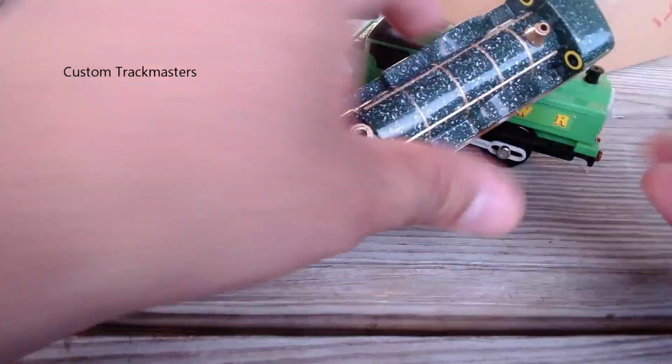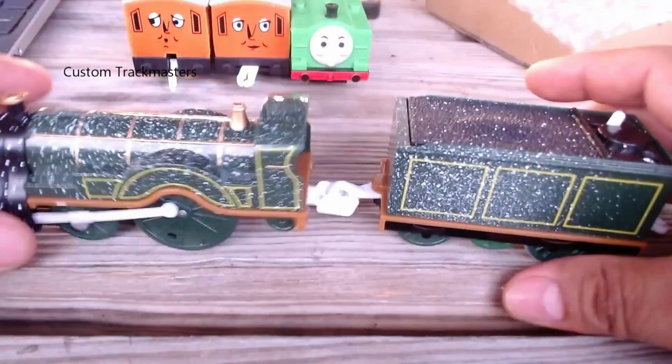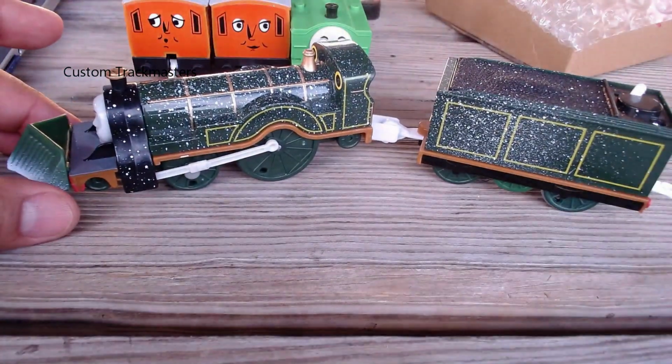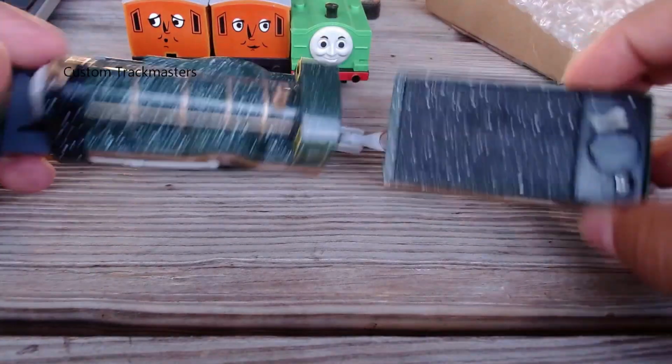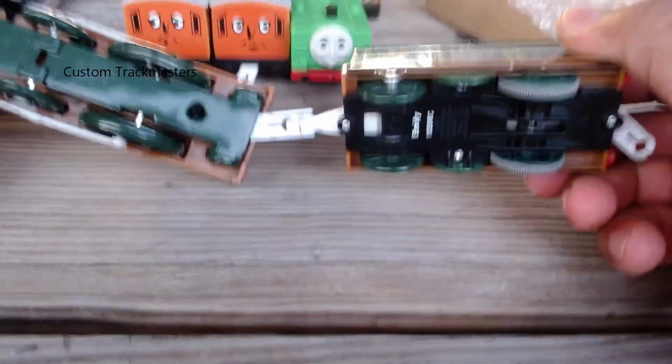Here's the tender, and it's heavy. I think it's the batteries. Oh, it's working. Yes, definitely working. So let me put it right here. Nice. So we got Emily, snow clearing Emily, right there. Beautiful, beautiful model. Nice. Very clean, actually. Very clean. This one is from Mattel.